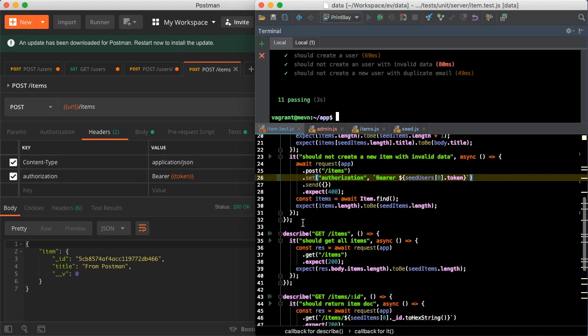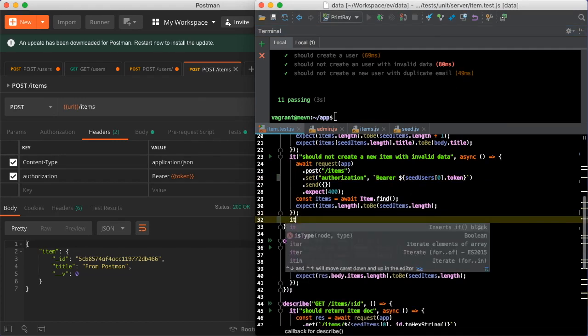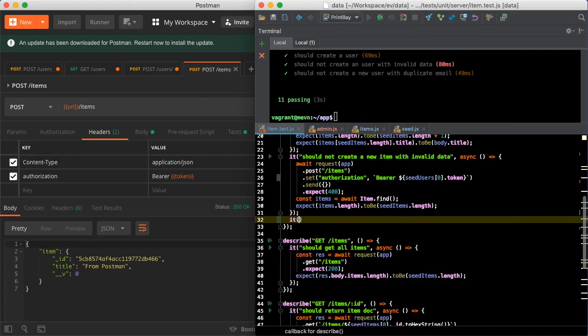So for the first test, we'll call it shouldn't create an item without authorization header. So we'll go ahead and assign an async function to that.